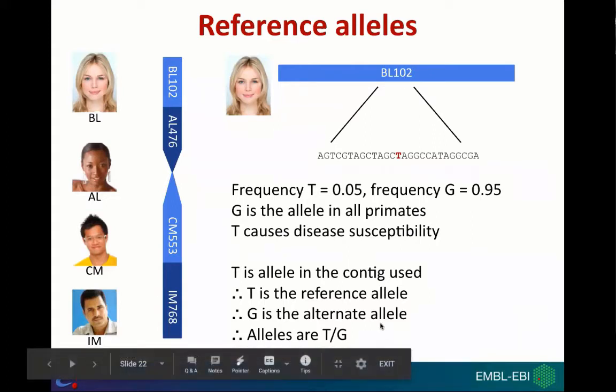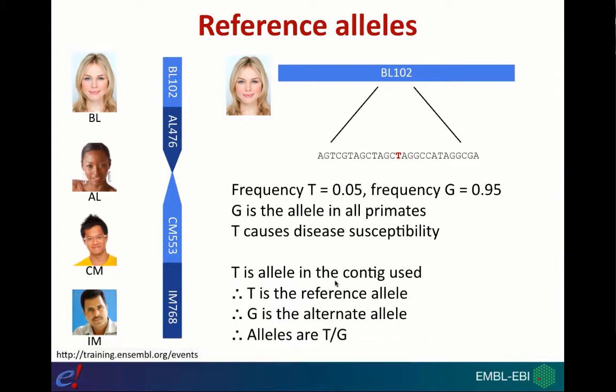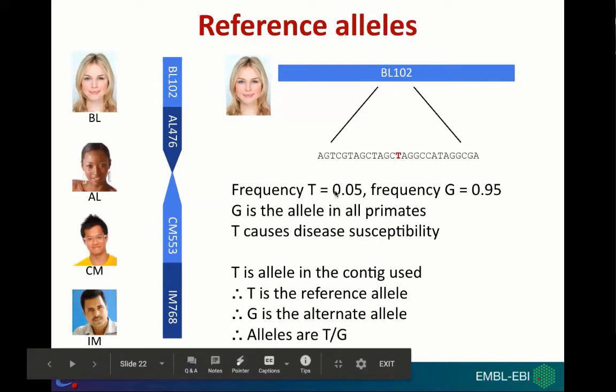Obviously, what we then look to after this stage is to see whether these alleles have frequencies associated with them, and in that case we can assign a minor and a major allele. So in this case, the reference allele is a minor allele, and the alternate allele is the major allele. In many cases, it's actually the opposite that's true. In many cases, it is the reference allele that is the major allele, but it's not always true. So in this case, the reference is the minor allele. And in this case as well, the alternate allele is also the ancestral allele.